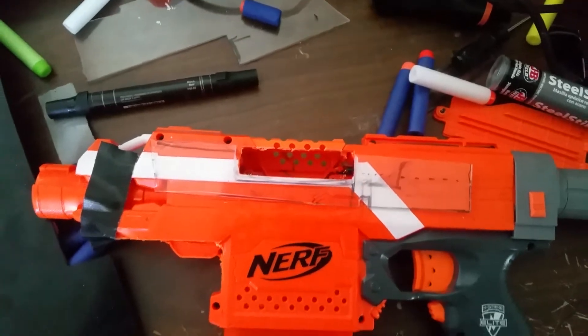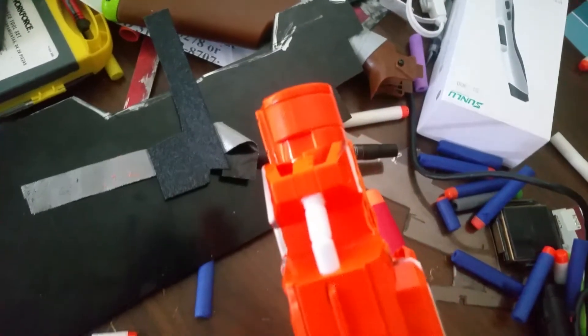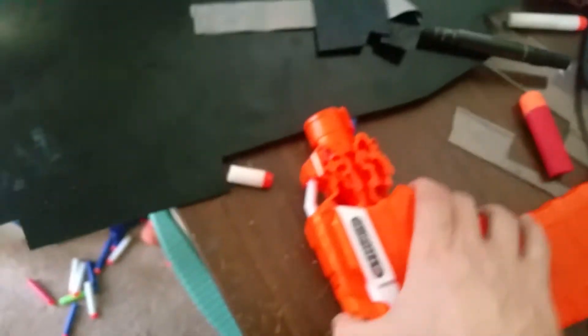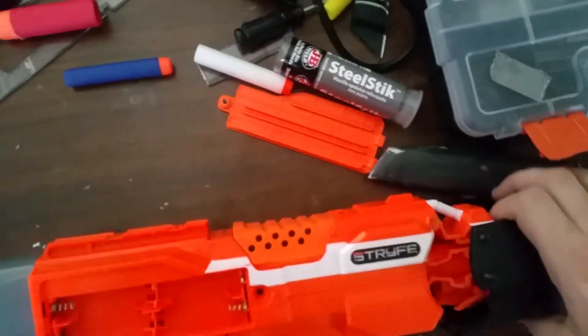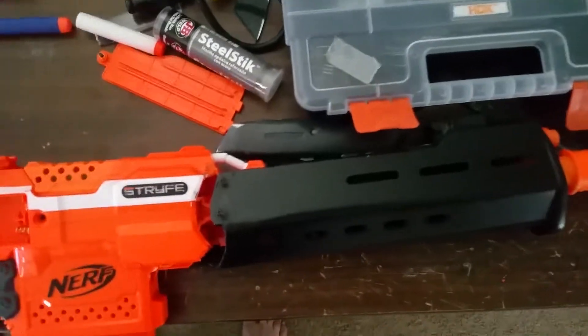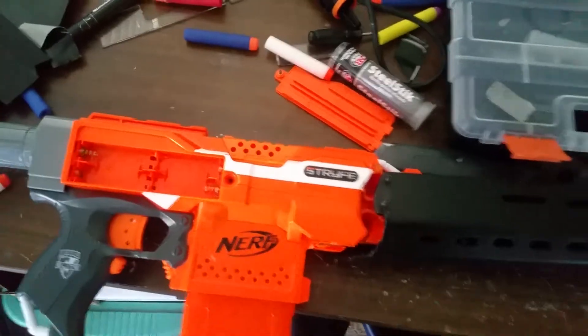I'm going to transplant most of the internals. I'll probably use Fang motors this time rather than the Chronos X motors because I want to keep the profile as narrow as possible. That's part of what I've already done — I've trimmed down the front already, so it already looks like it's got an extended jam or motor cover. The handguard part here slides on separately; it does not butterfly, just the base does. I'm not sure how I'm going to do the stock yet — I might use the Raider stock or try something different. I haven't decided yet.